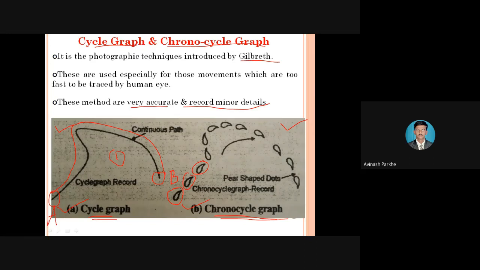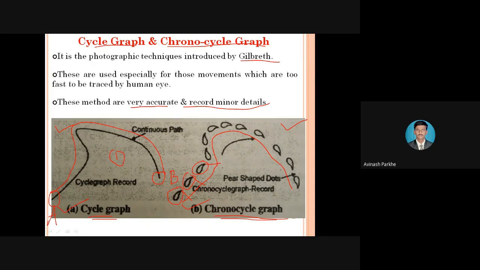You can see here, for example, this is dot number 1. It has the pointed end here. It has the pointed end here. This is the third, it has the pointed end. Each and every dot has a pointed end, which represents the direction of movement. So for this figure, it started from the left side. It is moving in the upper direction. It is again moving to the right side, but in the downward direction.